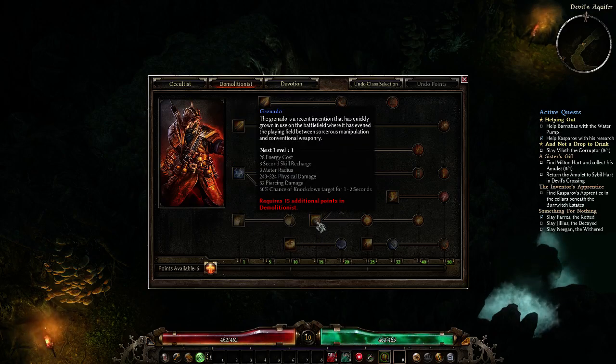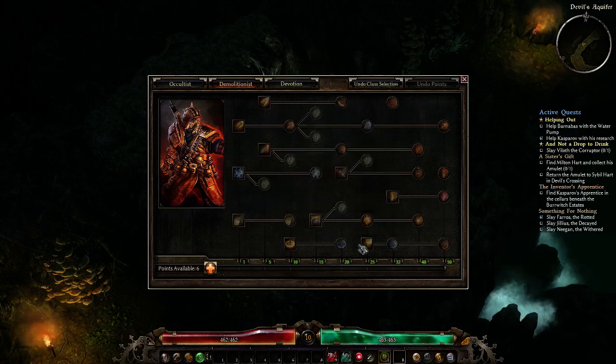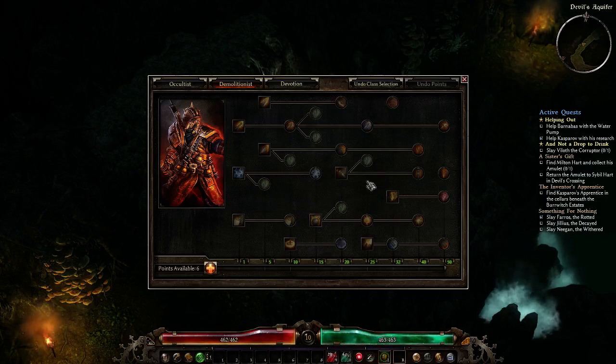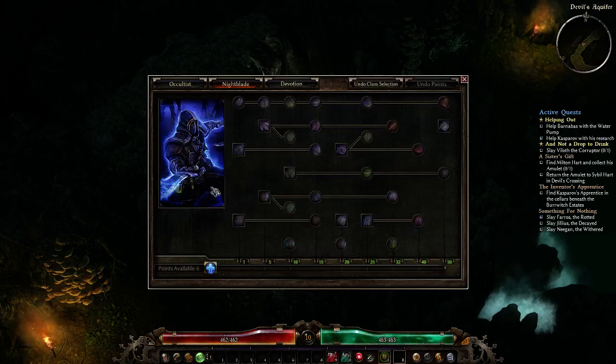And that's why this game has such a long life to it, because it's like Path of Exile. That's another fantastic game that has a lot of diversity to it. With this you can create lots of different characters in Grim Dawn, as I showed you in episode 1. You can create lots of different characters, one for each class, and then experiment with each skill path. So anyway, there is the demonologist. Let's go back and look at the Nightblade.